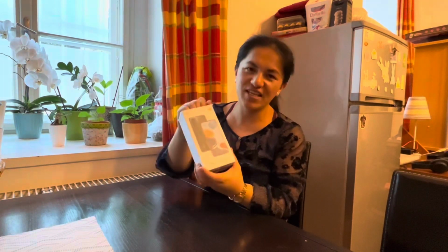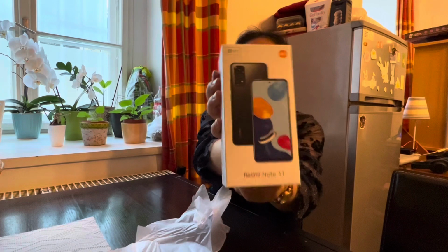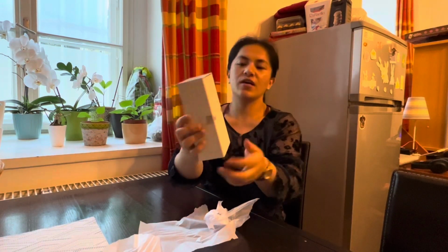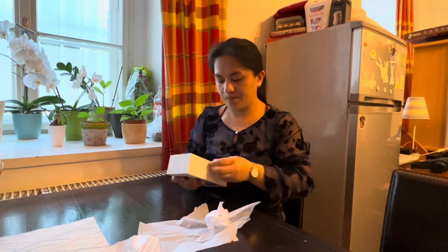So hello, today we received a free phone. It's Redmi Note 11. So let's do the unboxing. Oh, this one. It's Redmi Note 11. Ayan. So let's open. Scissor man card.